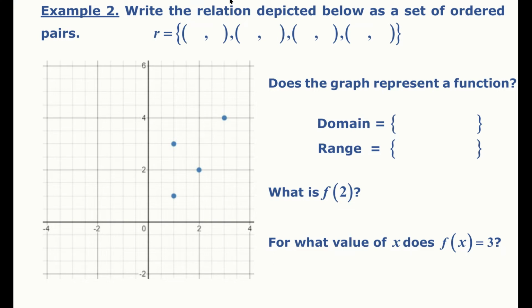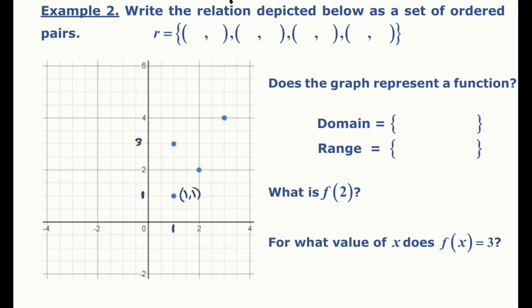Sometimes we're given the graph and we're asked to write the relation or function using the graph. So here we notice that each of these larger tick marks is broken into 4 equal parts, so each is half a unit, right? So this right here would be 1 unit, right? And so would this represent 1 unit. So this ordered pair here is (1, 1). That's the easiest way to go about this. First write down the ordered pairs, then we'll proceed.